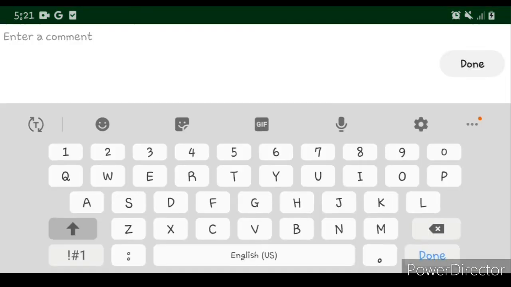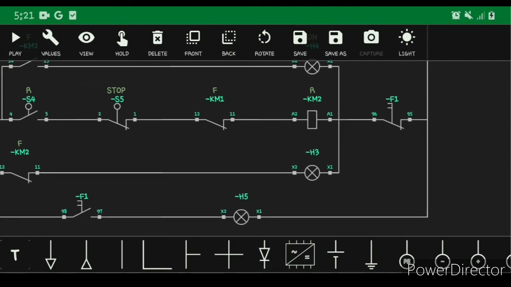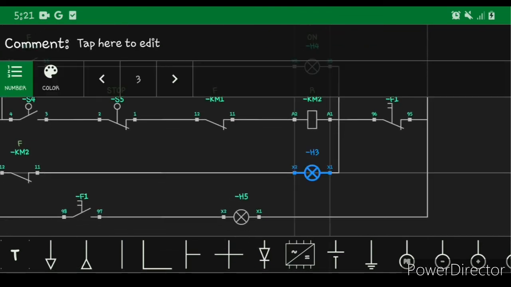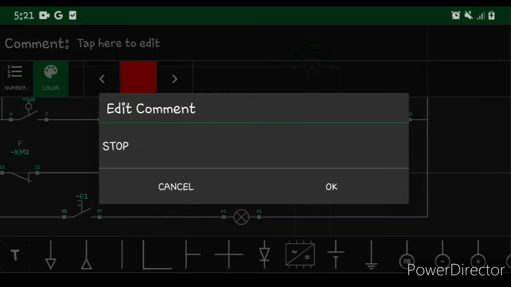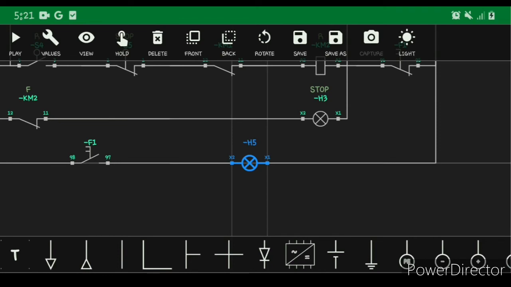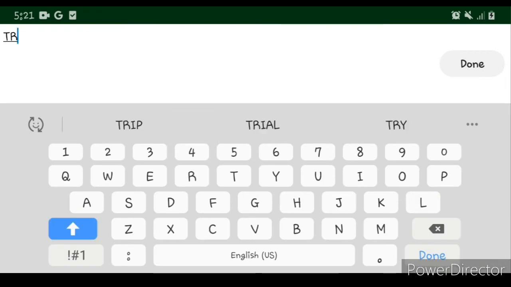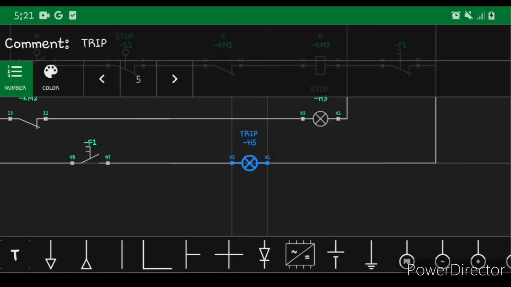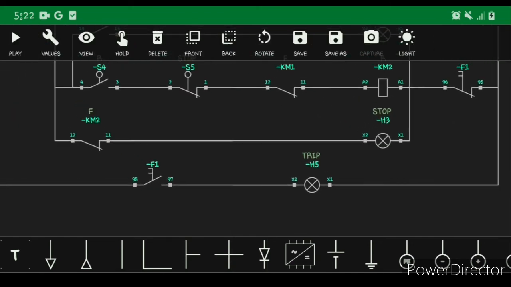And also for this one, it is trip, so it's red. And for this one, it is our trip, and the color would be orange. Let's review our diagram.